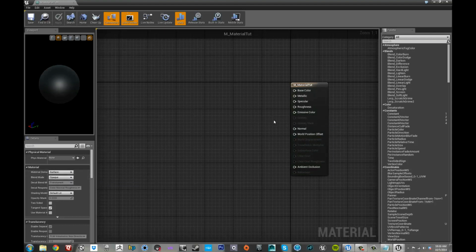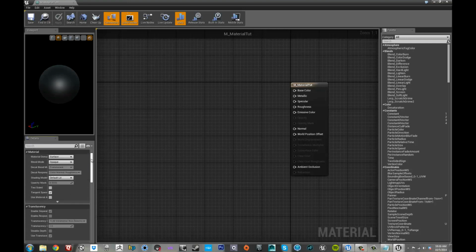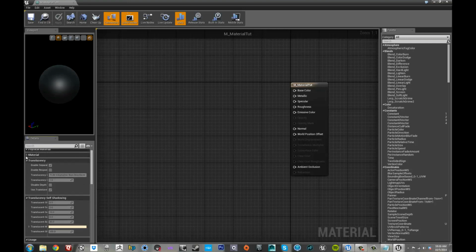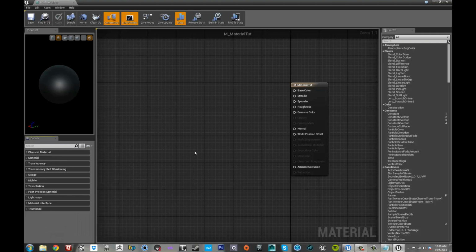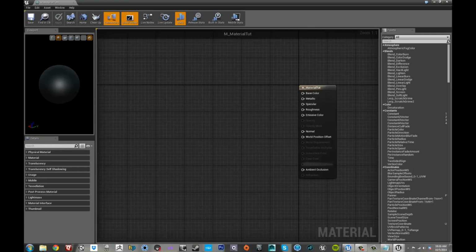So if we wanted to, for example, activate tessellation and displacement or opacity or subsurface color later on, we could do that by coming over here and changing some of the shader values. But we're not going to get too much into that right now. Our shader currently houses everything that we need to set up our master material and do some of the basics.